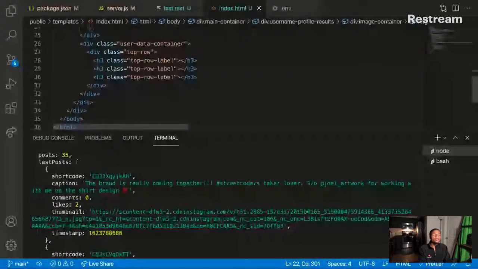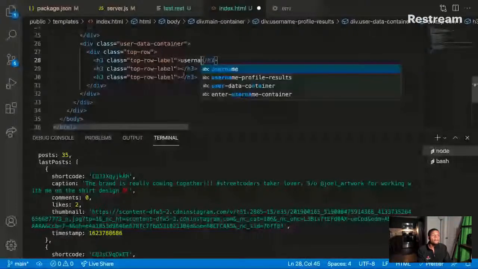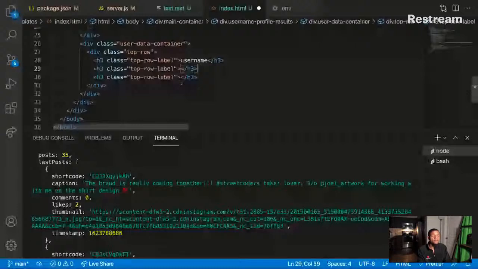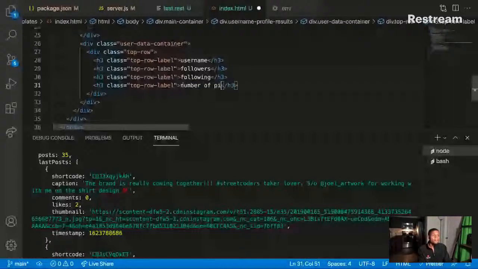And here, like I said, we're gonna do username, followers, following, and then number of posts. Cool. And so that's the user data.